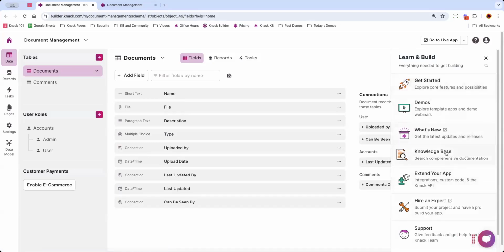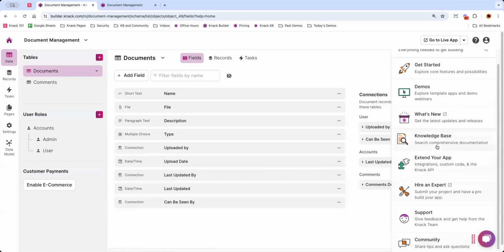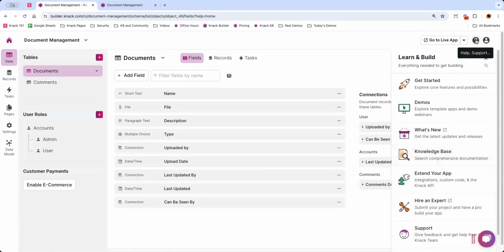You'll find our knowledge base link. If you are looking to explore other integrations and custom code and work with the Knack API, you'll find that information here. Hiring an expert, that link is there, as well as reaching out to our community. Our experts are pretty active in the community, and you can also reach out to them there. But this is where you'll find those help resources.